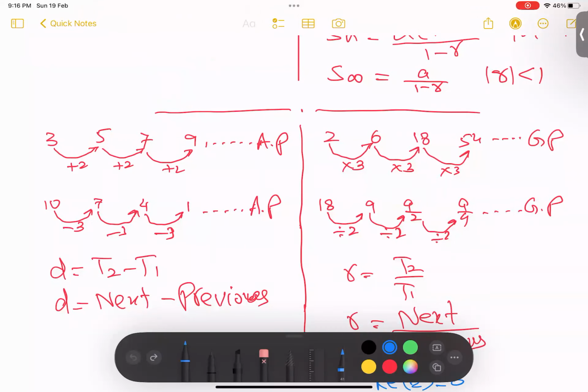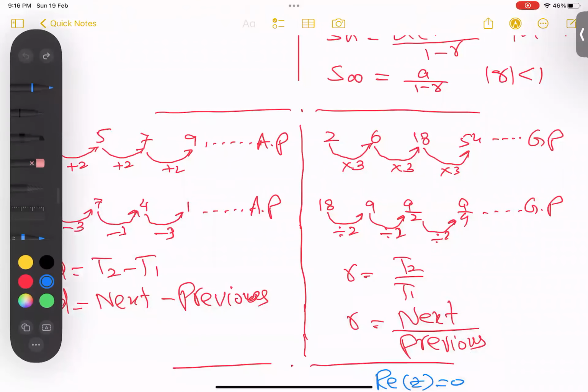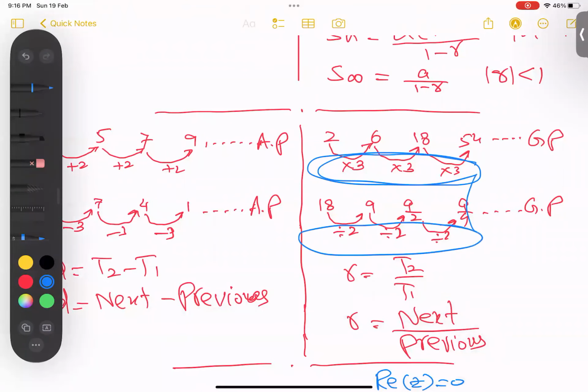Make sure. What is the golden criterion? Second term minus first term or next term minus previous term. For example, 100th term minus 99th term will give us the common difference. But in geometric progression, for your knowledge, no adding, no subtracting. Two options, either multiplying or dividing. Okay, so let's move on.